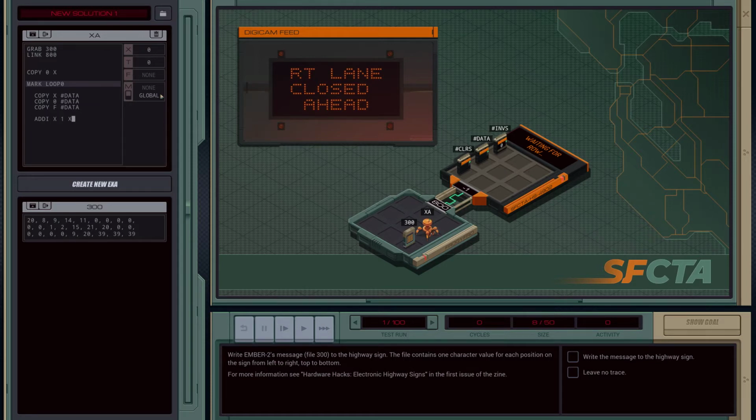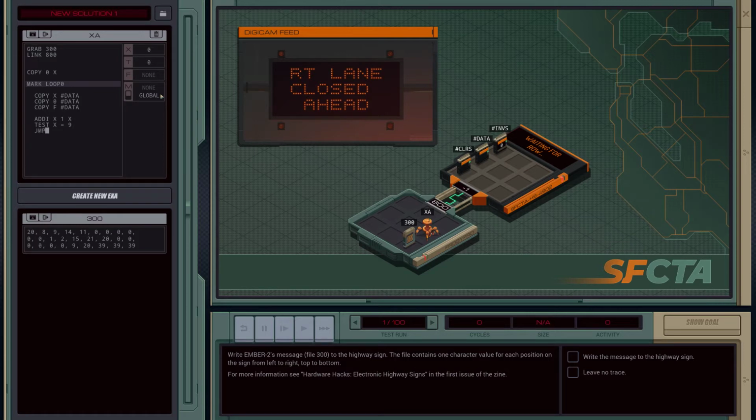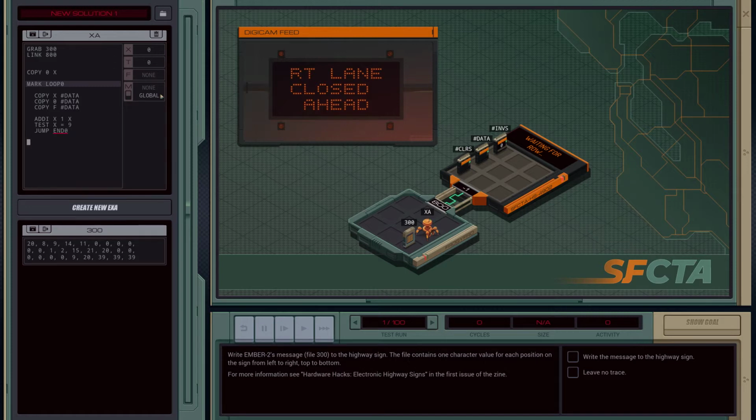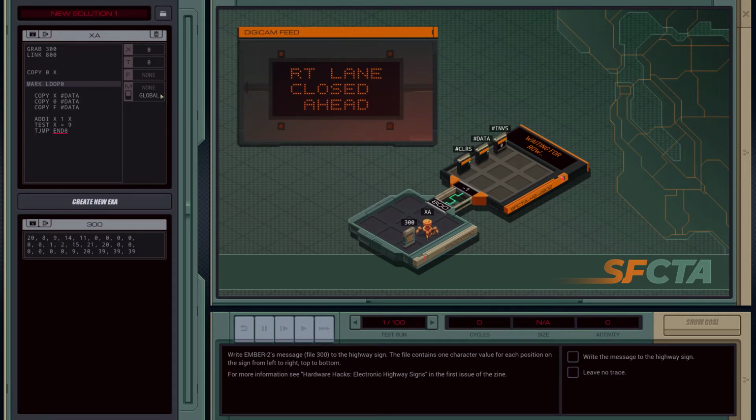Okay, so now we're gonna do it. We're gonna test if x is equal to 9. If it's reached 9, then I need to jump end 0. Right, and then the jump is actually the test. If it's true, it will be 1. If it's false, it will be 0. So that's why it's T and F. I get it now. It's true jump and false jump. So the true jump, if it's true, I want to jump to end 0.